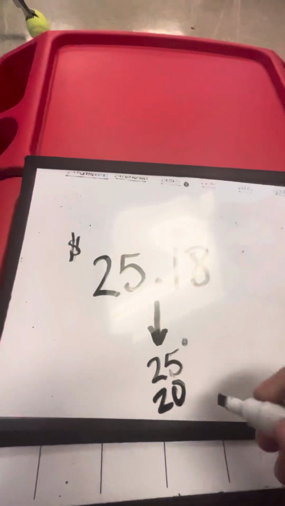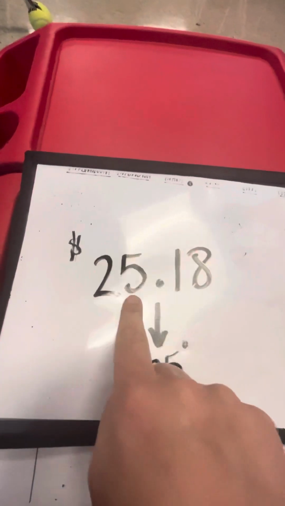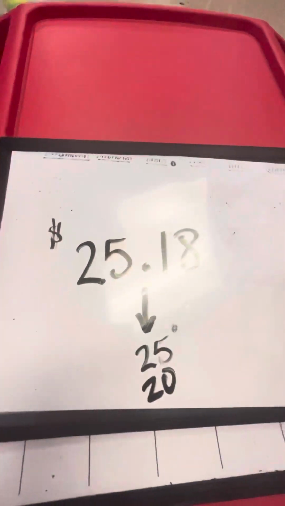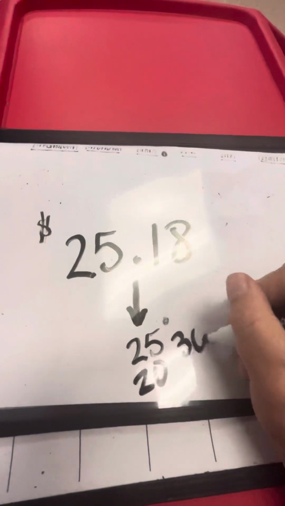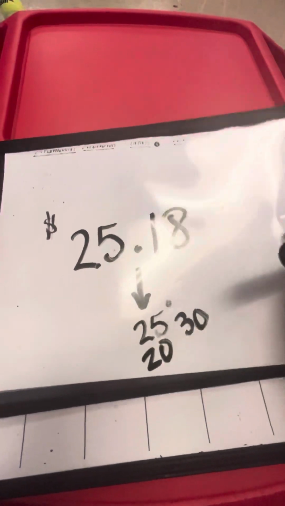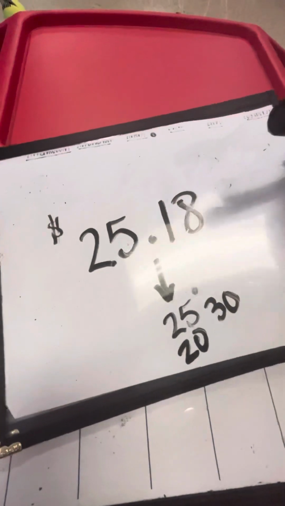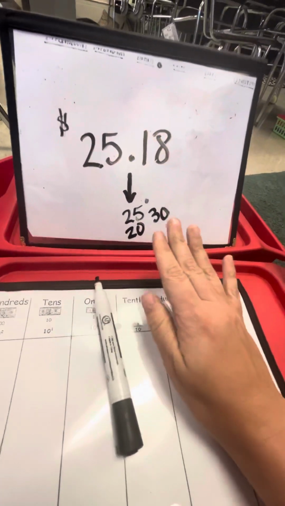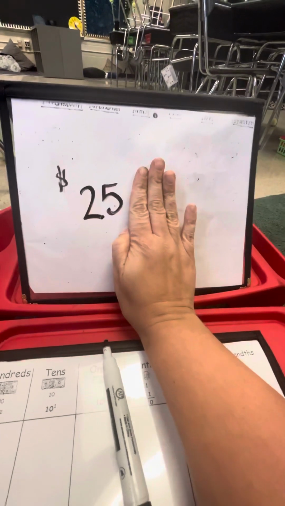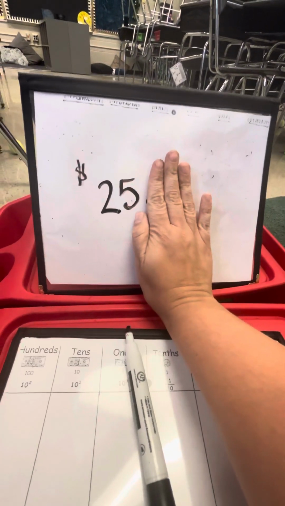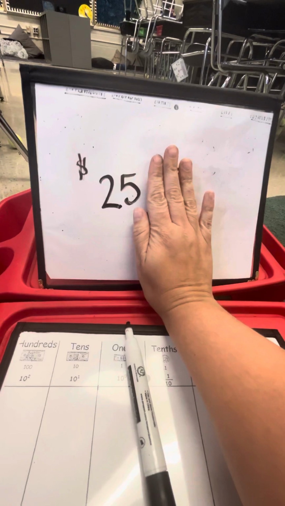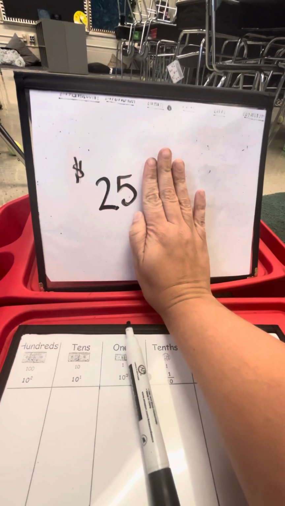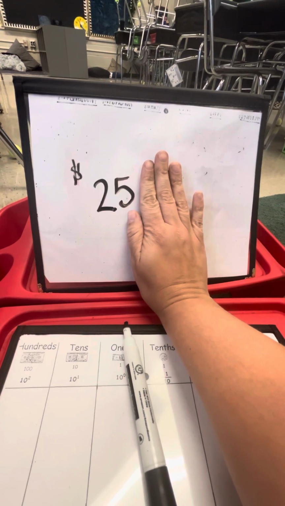For other kids, maybe they think, oh, well, it does end in a 5, and that would bump up the 2, so I'm going to make this actually a 30. So any of these answers are acceptable, right? We can really use friendly numbers in a way that's easiest for us. And the easiest way that I find for kids who are having a hard time with this, again, is just to cover up that decimal and look at it just as the whole number, and then decide, okay, what is friendliest or easiest for you to estimate that number to.